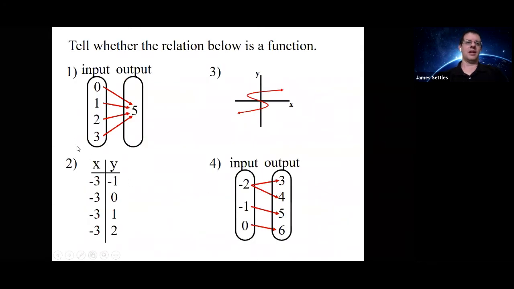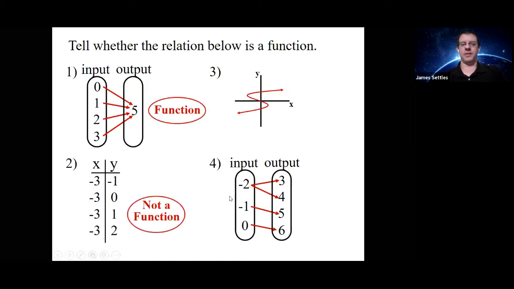And then, so right here, we just want to know if it's a function or not, so you only look at the x's. So all these have one arrow. I don't care about this one. Quit looking. I know you were looking at it. We don't care about that. Just these right here all have one arrow. This is a function. Okay, down here, we look at the x's only. The x's repeat. They're not allowed to repeat, so this is not a function.